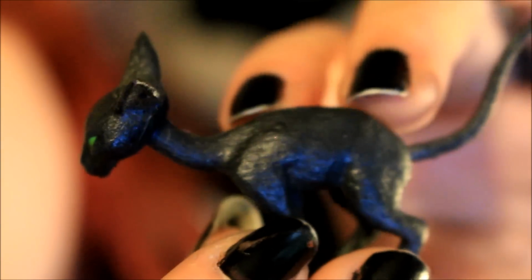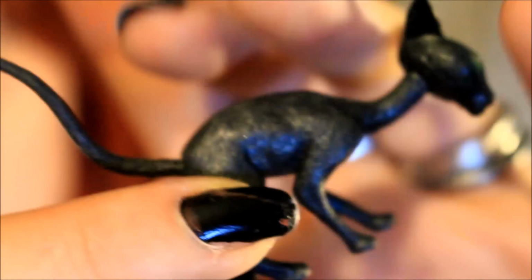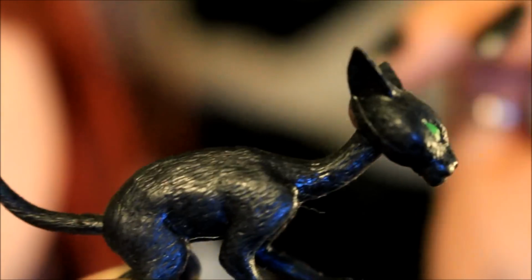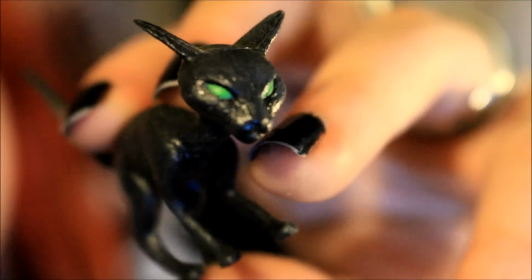On the subject of animals, there's also this black cat, and it's one of the common black cats that appear throughout the actual film, and he's so cute. I love how he is made. He definitely has that Tim Burton look to him with his long neck and his hunched over body, and of course his green eyes.